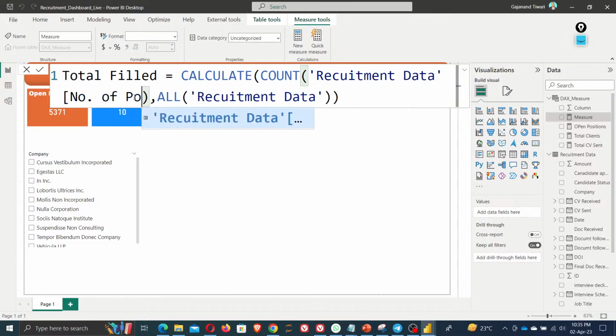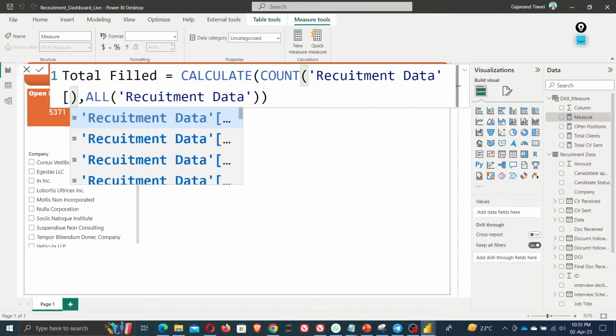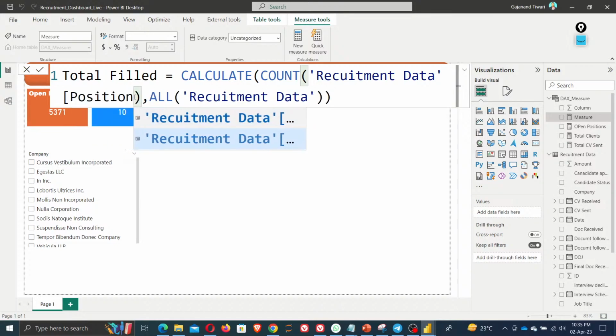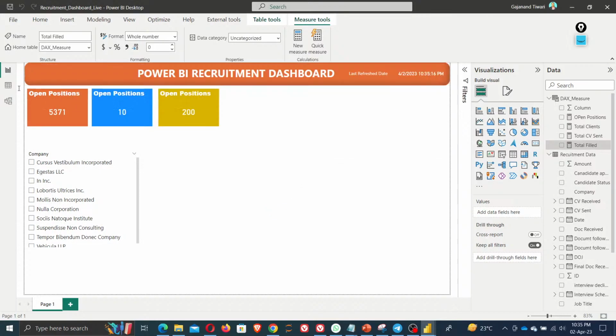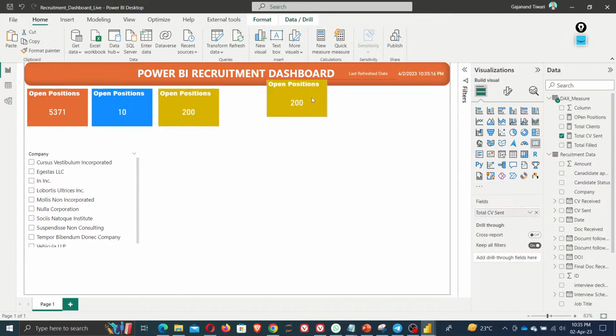Not number of position, but position filled. So the position filled should work here. Paste it. Don't worry, we'll correct that later on. Total filled 200.